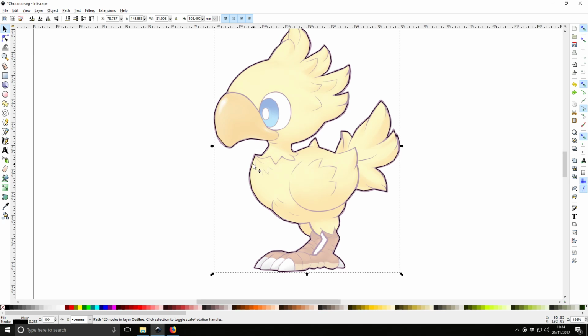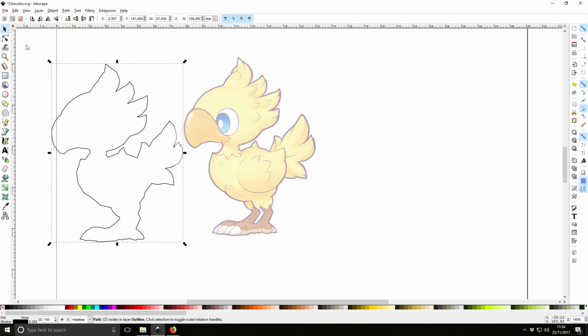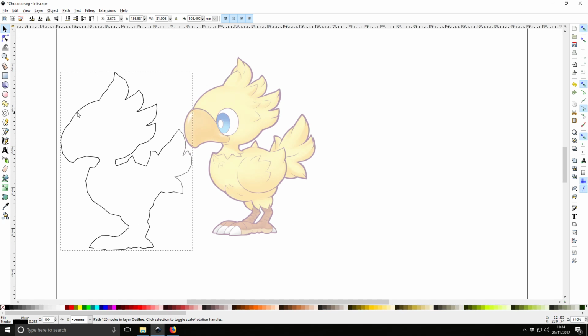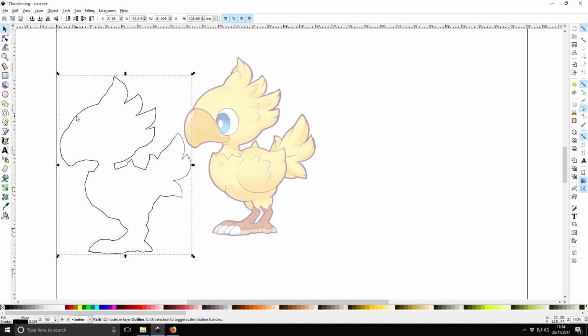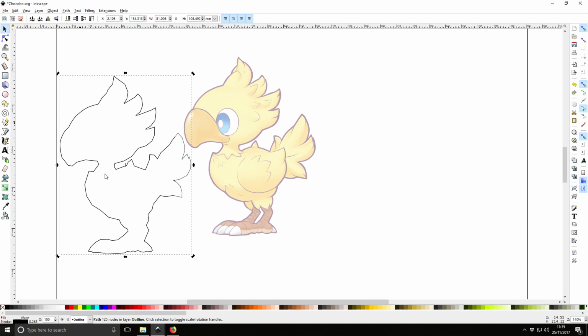So what I actually want to do is, because I want to fill the chocobo, in fact, I've just seen a better way of doing this. Because the whole chocobo is technically yellow, we could take our outline, and rather than neatening up the outline, we could fill in the outline directly and adjust it at the same time. So I'm going to take the outline out. I'm going to right click on it and go Fill and Stroke.